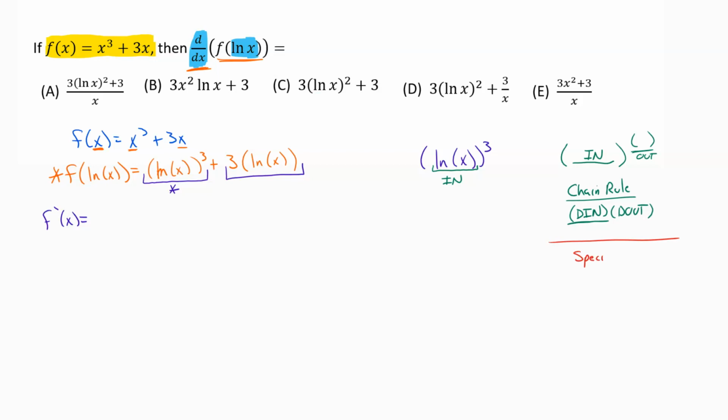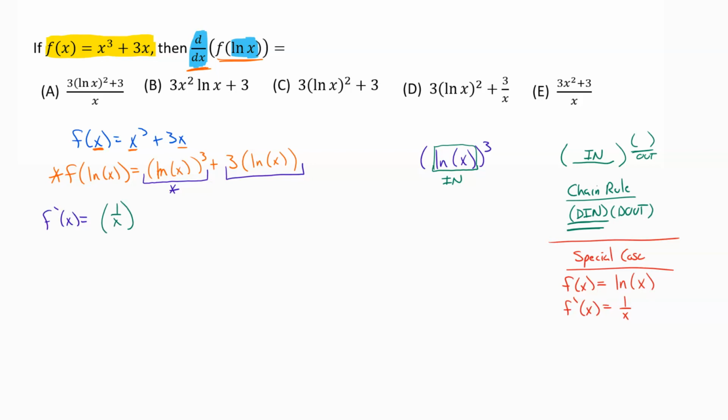Well, that's just kind of adding in one little layer here. The derivative of the natural log is what I call a special case derivative. Special case derivatives are just derivatives you have to have memorized. And if you don't have them memorized, you're probably never going to guess it. And so here our original function is f of x equals the natural log of x. The derivative of the natural log of x would be 1 over x. So finding the derivative of our in right now, finding the derivative of the natural log of x, that d in would be 1 over x.